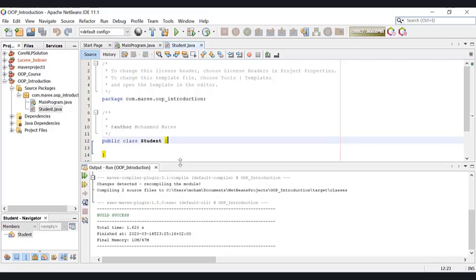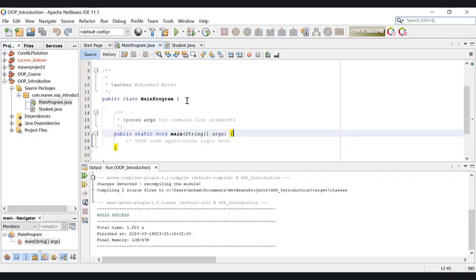We have no syntax errors, and everything is okay with this program. Again, as we can see, we have two different classes, and both belong to the same package, which is called again OOP introduction.